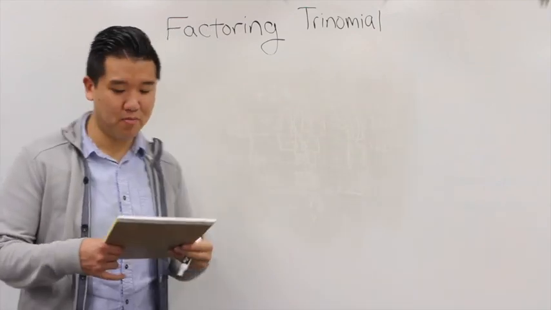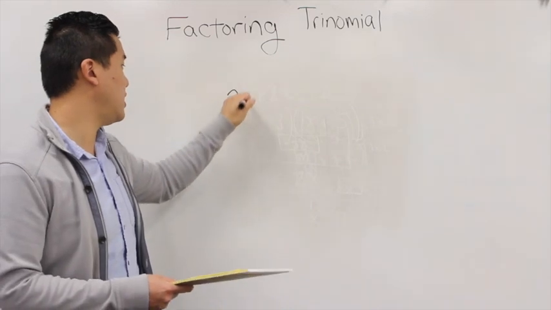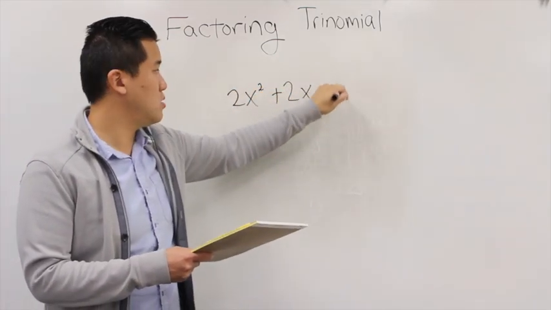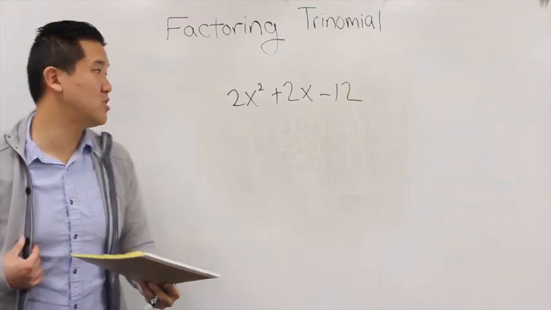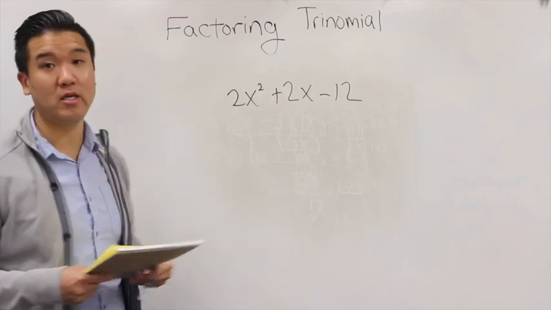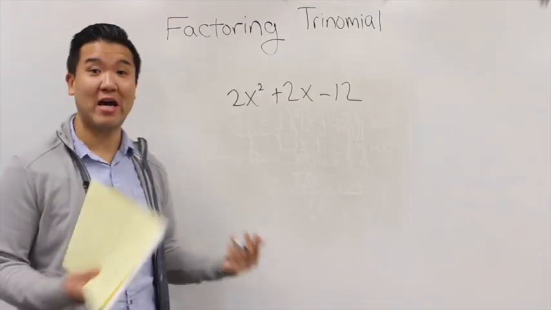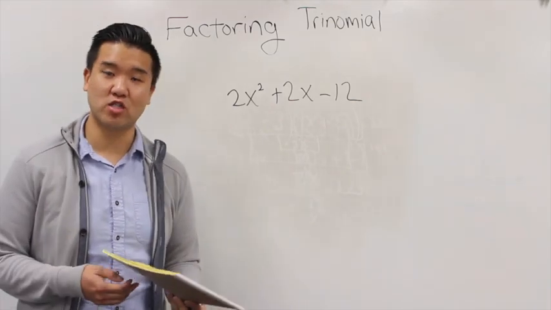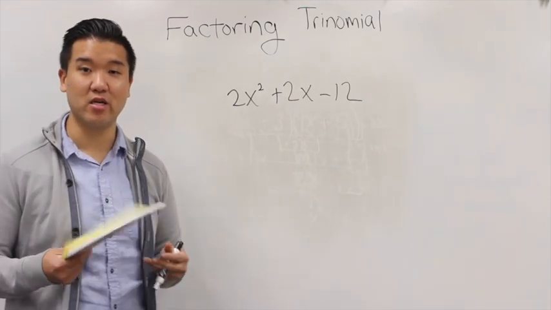All right, our intermediate problem. Let's make it one level more difficult. 2x squared plus 2x minus 12. Take out GCF if there are any, and then factor the trinomial if you can. That's all I want. Just try it. Like I said, it's always just trying your best. So I'm going to give about 30 seconds to a minute. Go.